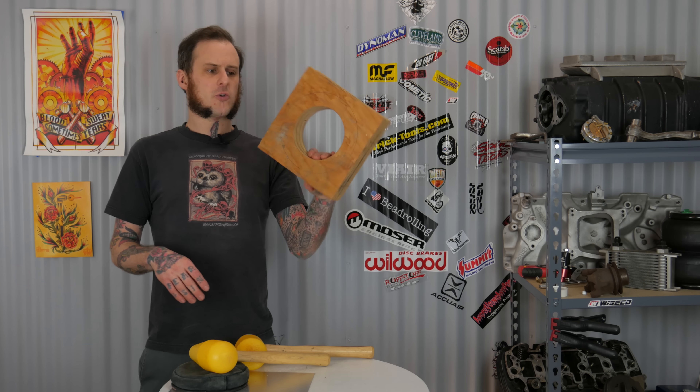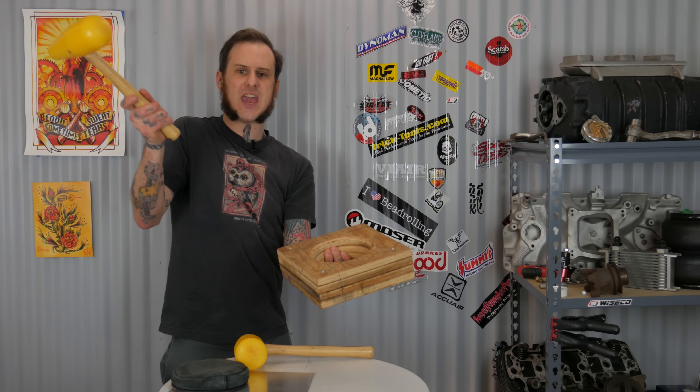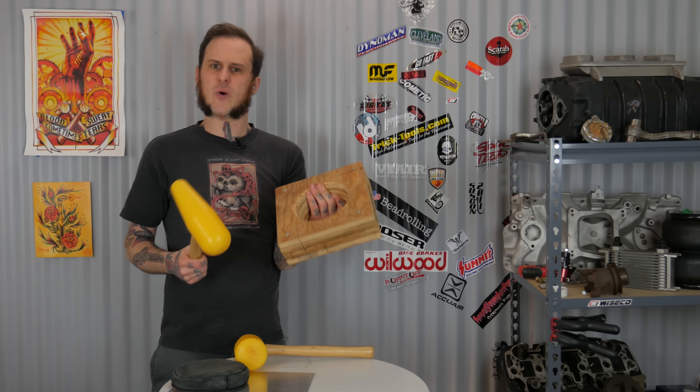That's a key point: the last hammer forming video was all shrinking when I created that tank end cap. This one is all stretching, so you do need to think about that in your material thickness choice. I'm working with 18 gauge aluminum here; 16 gauge may not be a bad choice because as I stretch this I'm aiming to create a big dome. For that Galaxy one I created, it started as 20 gauge steel and at the fully stretched dome shape it was more like 22–23 gauge. Since it wasn't structural it didn't matter, but it definitely thinned that part down.